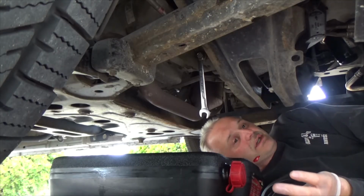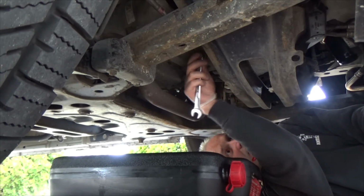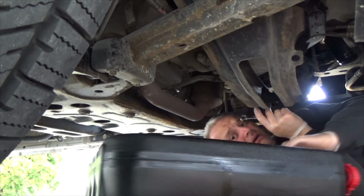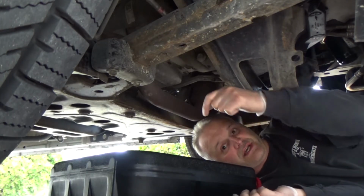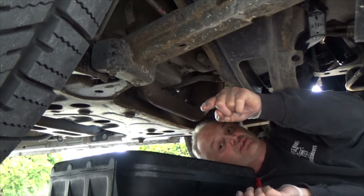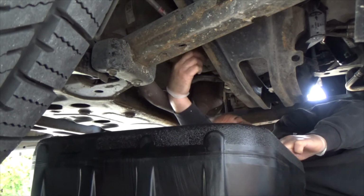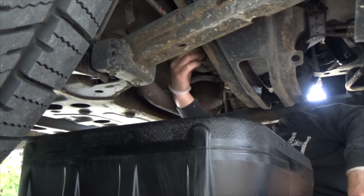To loosen up the bolt, as always with everything else, lefty loosey, righty tighty. So same way, it's going to take a little bit to take it off. Loosen up. And just remember, the oil is not going to go straight down. It's actually going to shoot straight forward, just like the hole, so you have to adjust your pan accordingly. When you loosen it up, it's really easy to take it out.